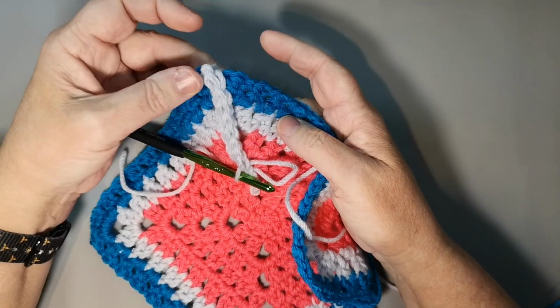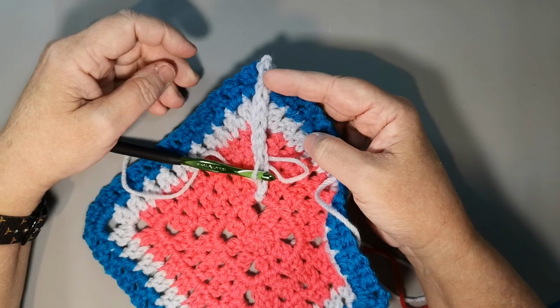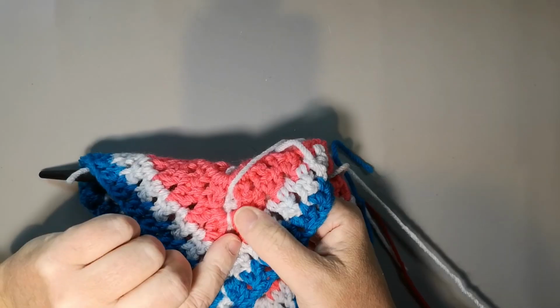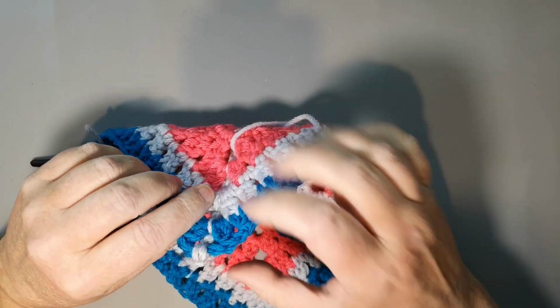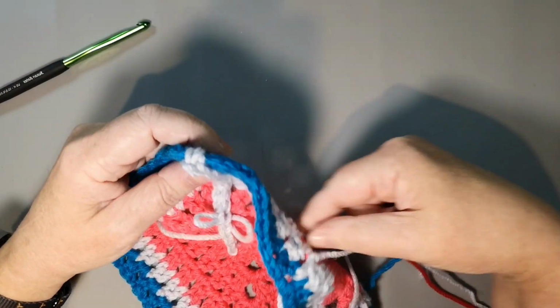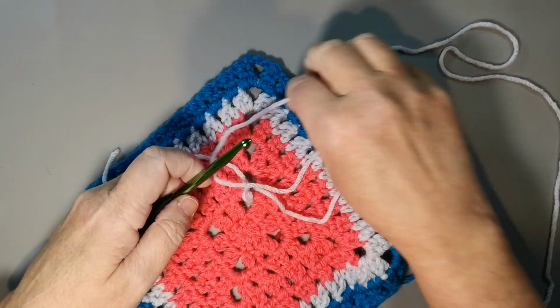You can see it leaves a very nice flat, almost rounded or I-cord looking web. On the back, you have just a single strand going all the way down. So it leaves a very clean looking finish. If you want to do it that way, go right ahead. It is, like I said, very nice looking. I'll show you the alternatives here.